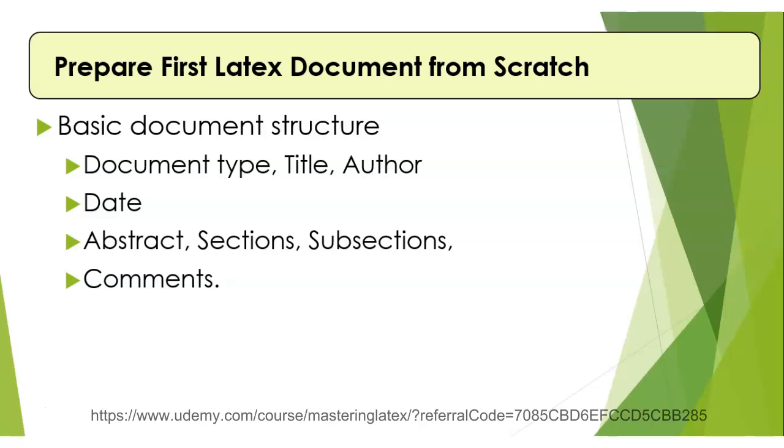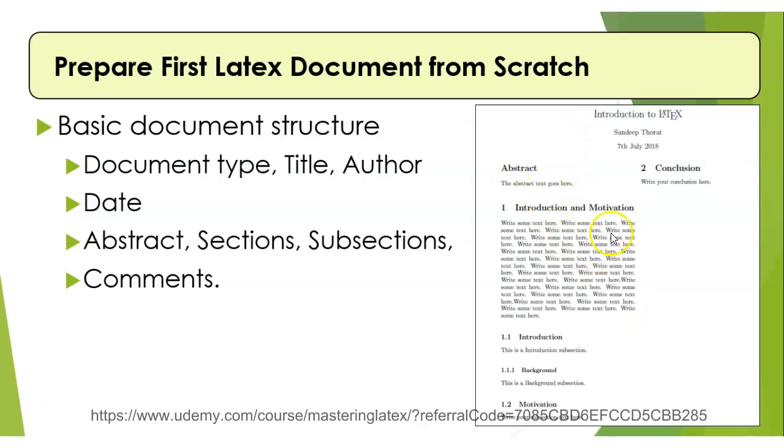Then there should be an abstract in the document, and our document should have different sections and subsections. And we also want to explore comments in the document. So basically this is the output we would like to generate. This type of PDF we want to generate at the end of this session.